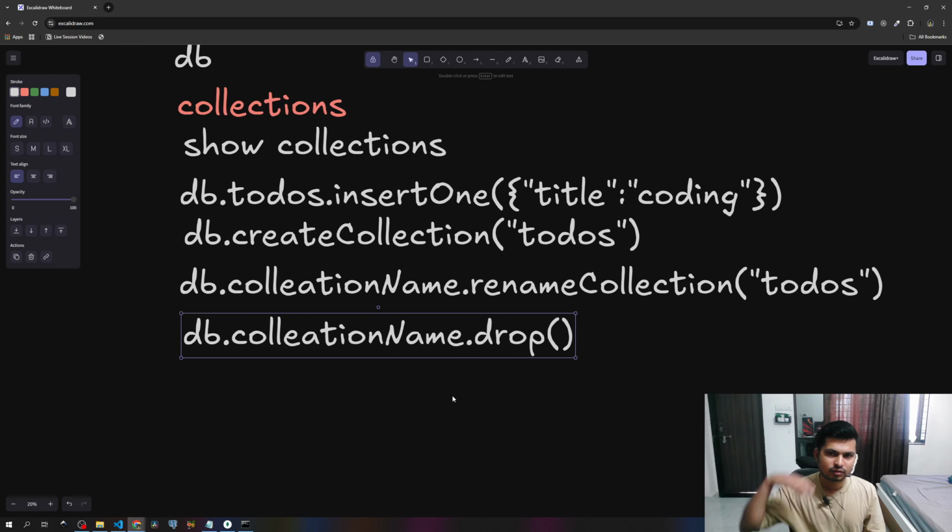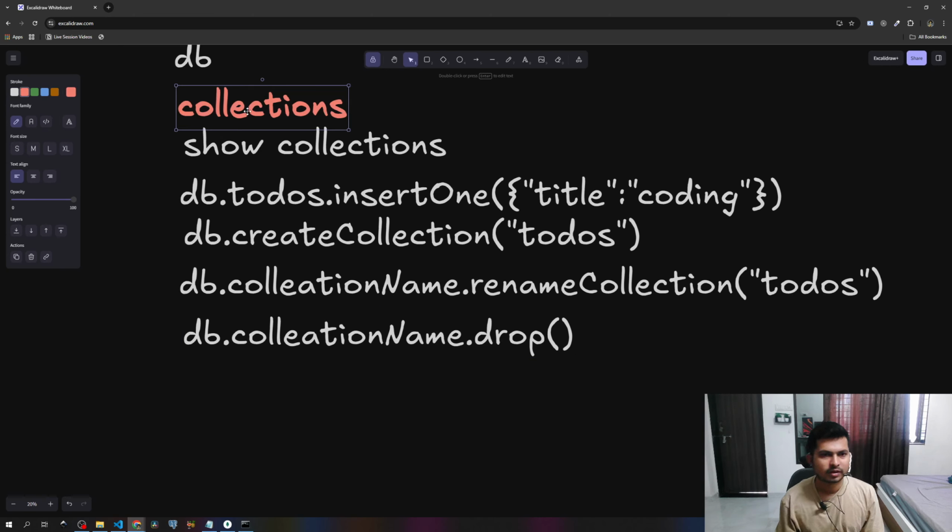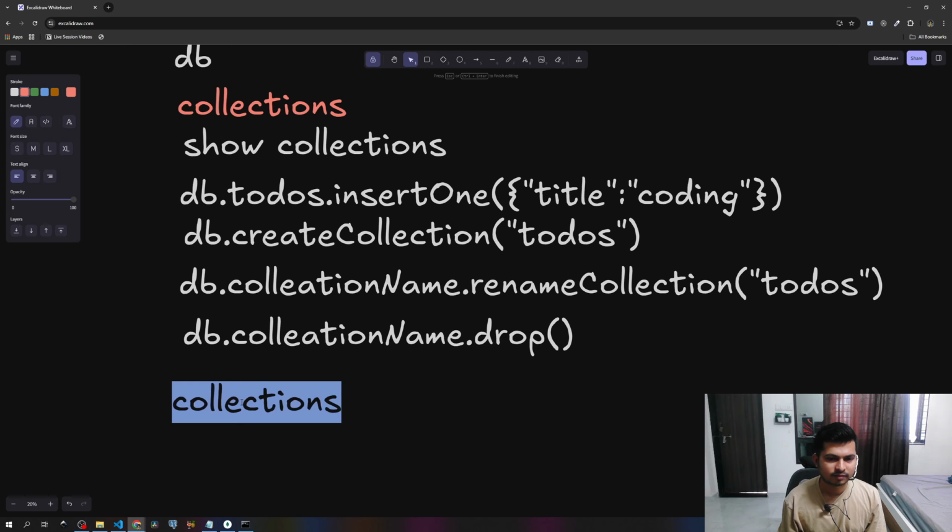Now we have to go a little more advanced, like how we can pass the options, how we can delete the documents. Now we are going towards the document related commands that we can see, I think, in the next video. Otherwise it will be more confusing for you.